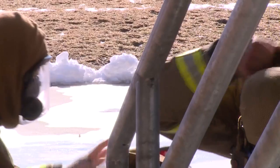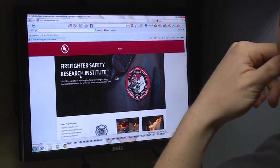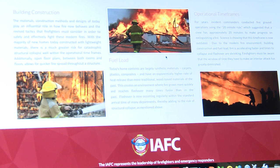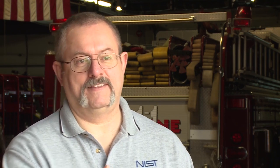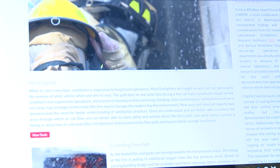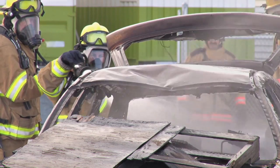And the F-STAR website provides that all in one place. The biggest advantage to the F-STAR toolkit is that everything's collected there for you. So when you click on a topic, you'll be able to see the list of the research data that's there. But most importantly, there's a summary right there on the front page that says what you need to get out of this. You may not have time to look through the 500-page document that NIST put out, but from the user's end, what do you need to get a full enough story to implement this and keep your crew safe?